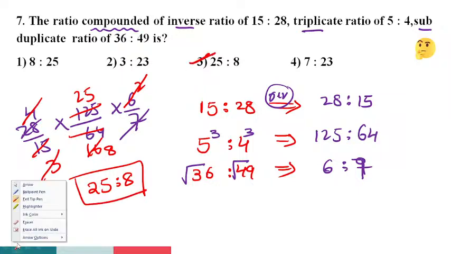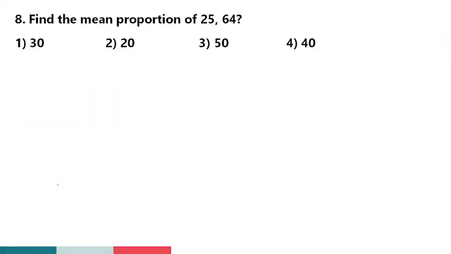Which option is the right answer, guys? Option 3 is the right answer: 25 is to 8, guys. Clear, all of you? Any doubts regarding this problem? Please respond in the chat box. Any doubts regarding this problem, guys? Okay, right. Let's move on to the next one, guys. I think it's a simple problem.